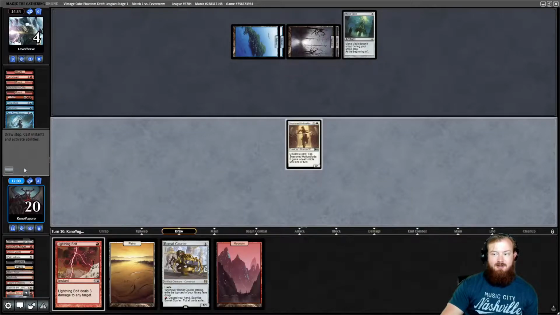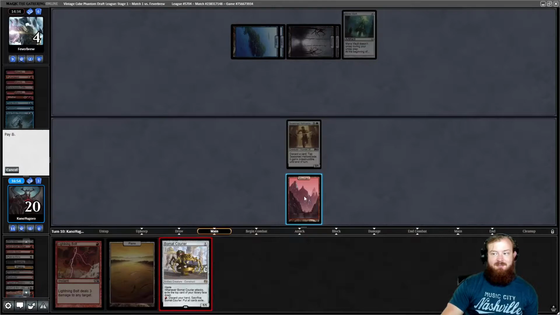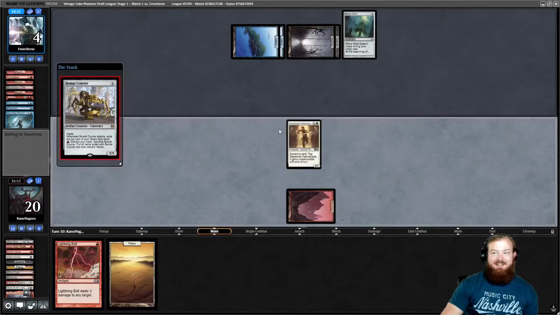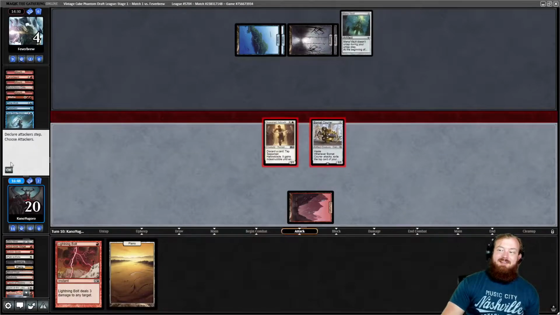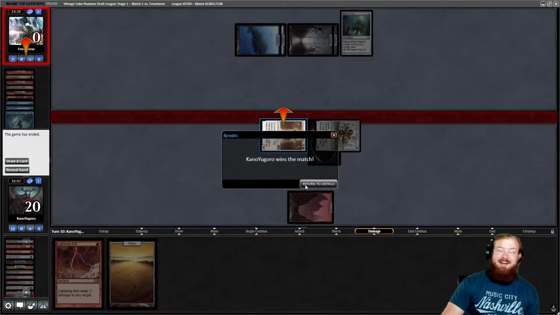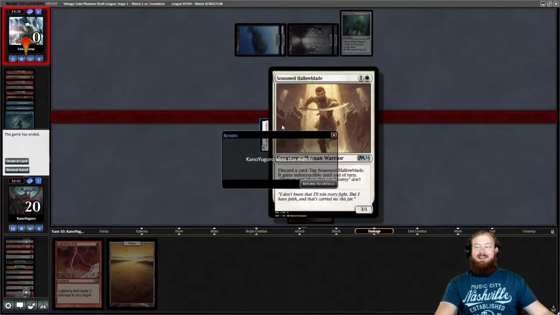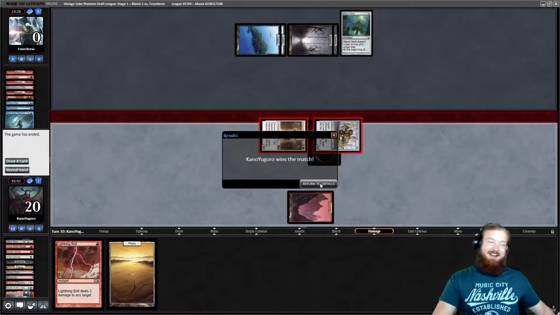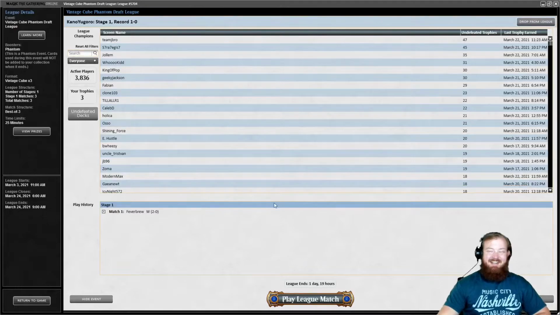We untap. We draw a mountain. So play a mountain. Play Courier. I mean, unless they have like Disa. Just go to combat and get you. Because it's not like they have Warping Wail in this format. Nice! We got there! With the almost old Seasoned Hollowblade carry. Card is so strong. I'll see you guys in round 2.